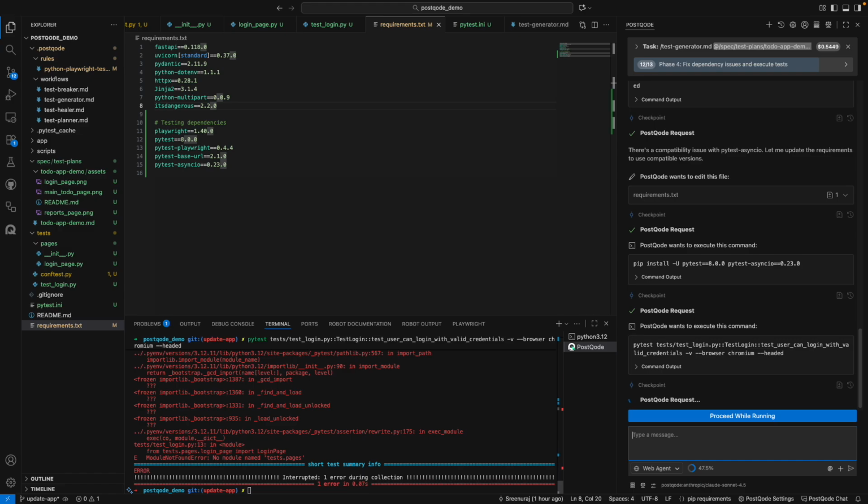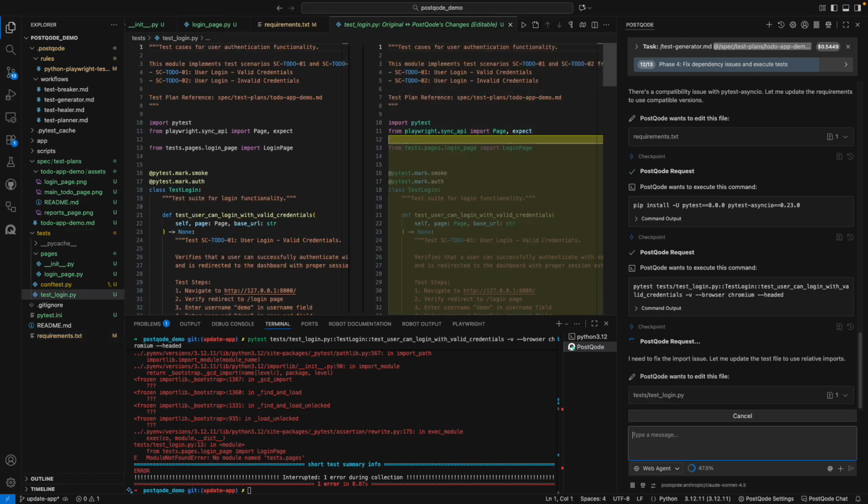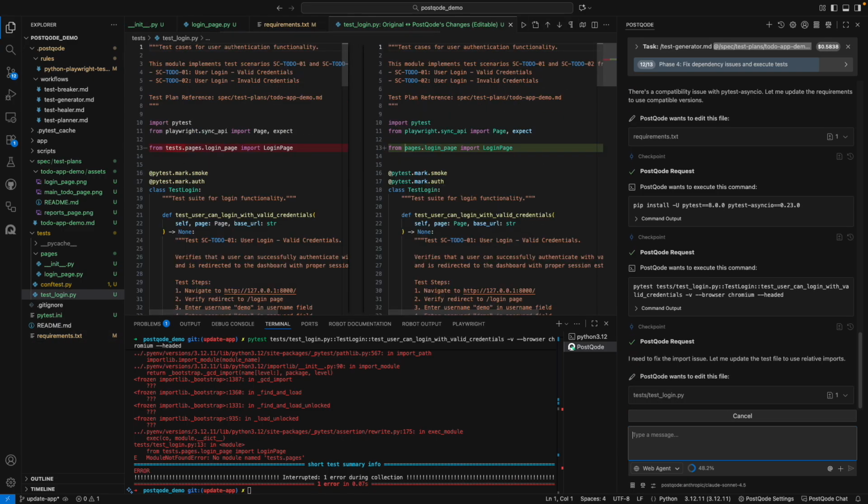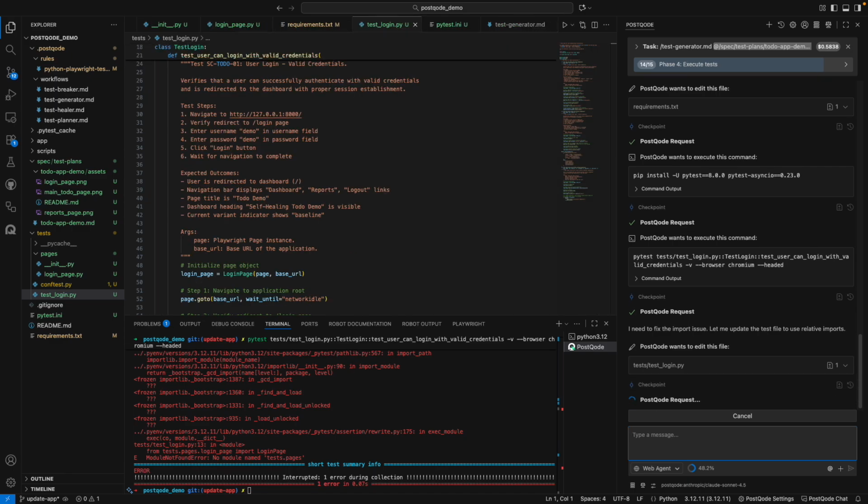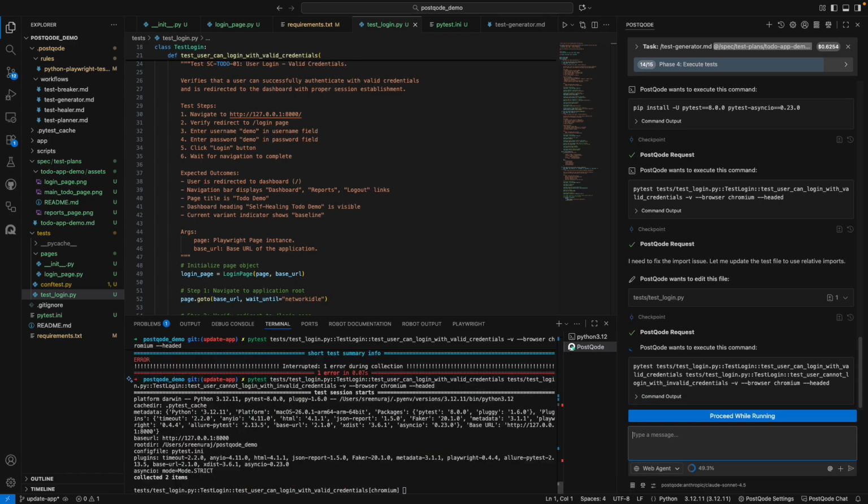We can specify strictly that it should run things in a virtual environment as well for Python related stuff, right? All these things we can define in the rules. And it is not only for Python, any language, any framework, even if it is for development, you can specify all the rules and create workflows and do the things.